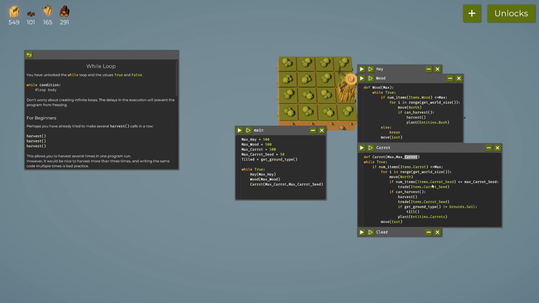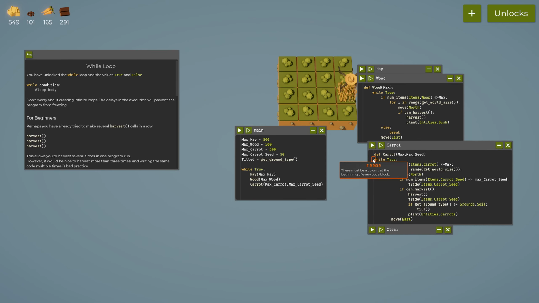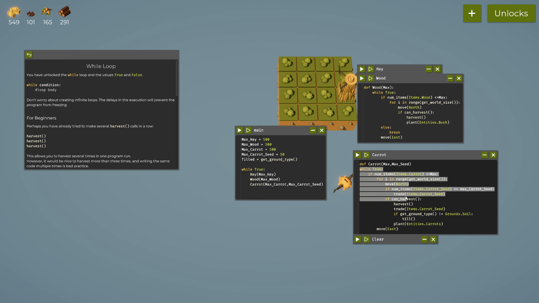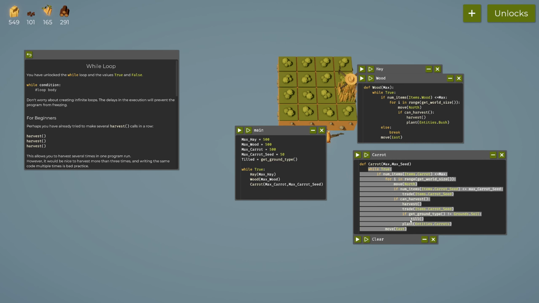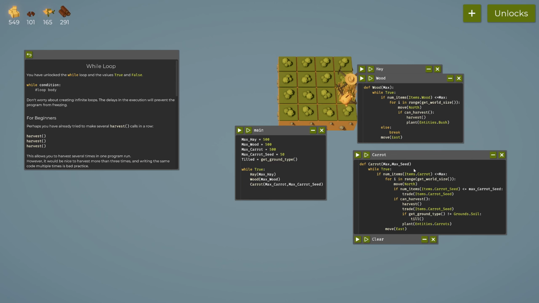Oh, and it should be max seed, not max carrot. Move all of this by 1. And this has if max carrot that. Then we do on the same line else. Break. So we break out of it again.